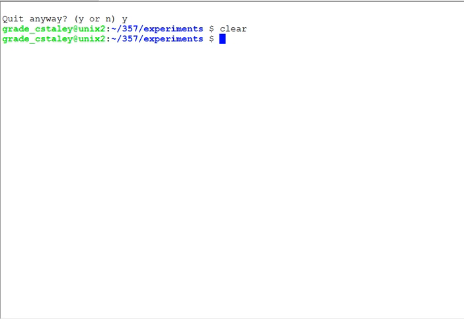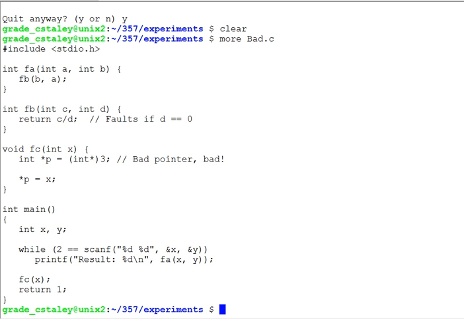In this lecture, we're going to go over the use of GDB, which is the standard Unix debugger. And we'll use the attached program bad.c, which I'll run up here as well, as our test case for a GDB debugger session. Note that it does have 3 bugs.